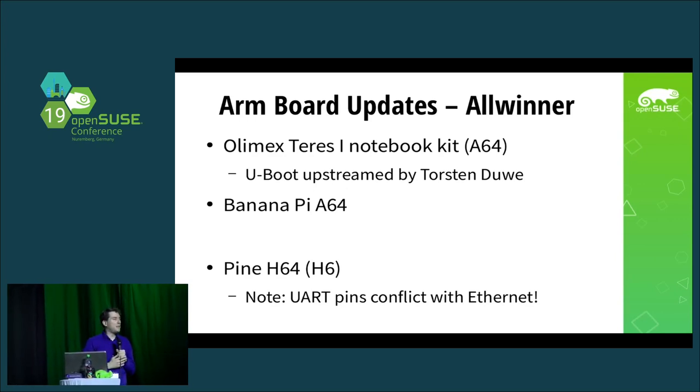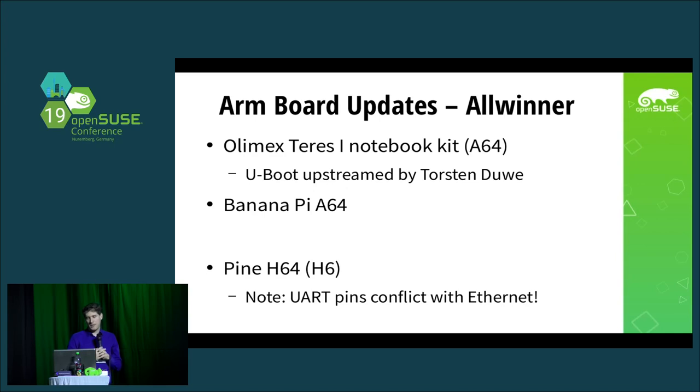We've been running the Pine 64 for quite a long time already. Now also the Banana Pi A64, same chipset, that is, has been getting some testing and packaging. And then for the Allwinner H6 SoC, the Pine H64 has started slowly to work. Since the 5.0 kernel, I think also the network on that one is working. However, I've noticed that despite having a Raspberry Pi compatible connector, there are some limitations compared to the Pine 64, in that not all pins can actually be used with the other connectors on the board at the same time, in particular UART and Ethernet, I'm aware of.